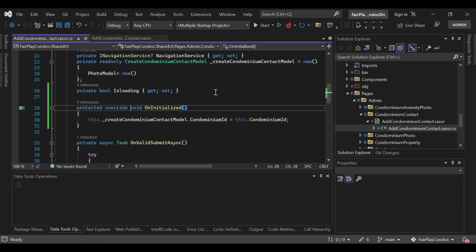Now it's probably better to do this on the uninitialize async.